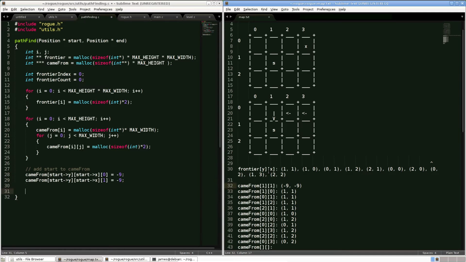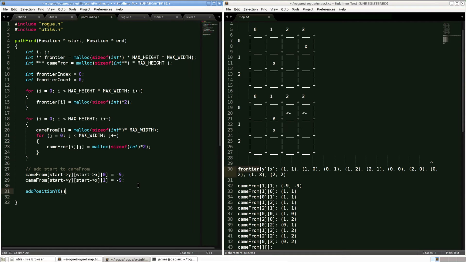Okay, now we're going to add our start position to the frontier. So in this example, start position was 1, 1. We added it to the frontier position. And what I'm going to do is I'm actually going to write a function to do this. So we're going to say add position yx.